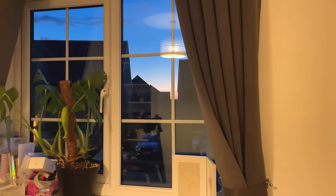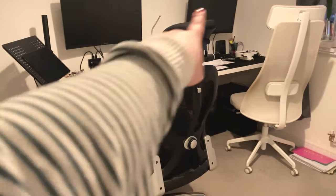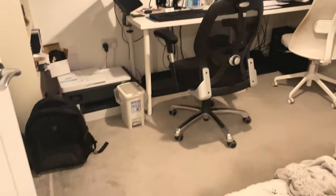And then we have lots of new beautiful furniture ready to come in here. I think we're also gonna get new curtains, I'm not sure, I'll have to double check on that. And we've also got a lovely new bookcase, which is gonna go here. Two new desks. Instead of sharing one desk, we're gonna have two desks that are back to back, but they're kind of corner desks. I don't know if I'm describing this very well.